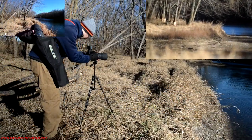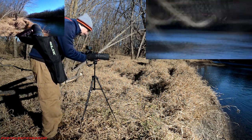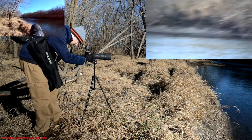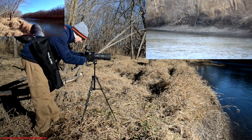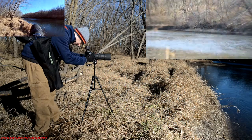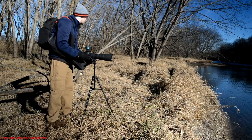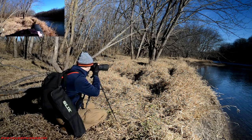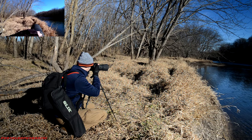So actually this focus ring is pretty nice for manual focus. So if you're into that with video, you could see this being decent. So yeah, maybe I should take some photos. See, it's struggling with focus. Doesn't know what to pick.